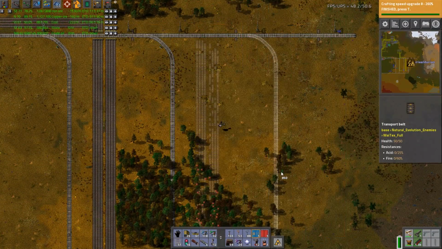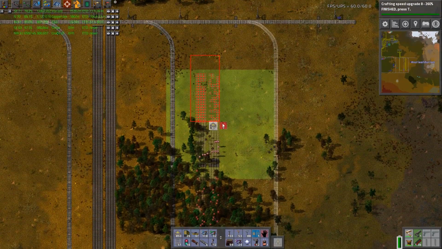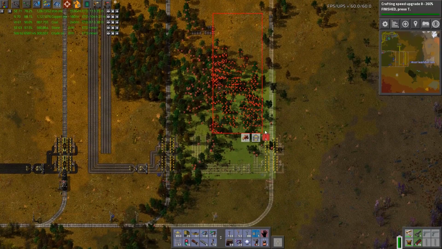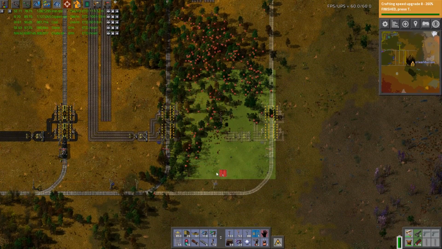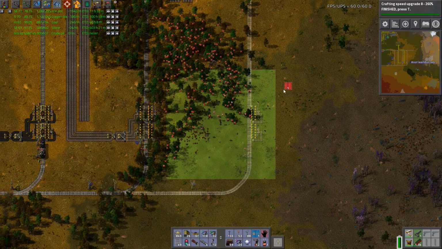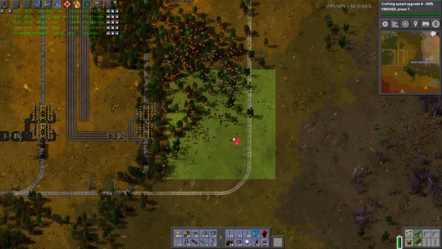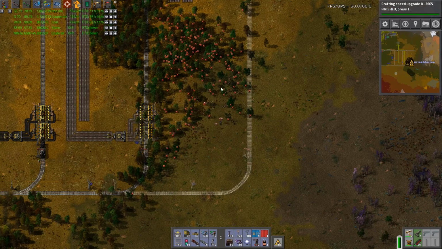That should work. And then let's go ahead and get our deconstructor guy going. Get rid of these. And the trees too, I guess. Because, you know, it's trees. We don't need trees. Trees aren't important. Or are they? We may never know. Okay, I'm getting rid of all that. I wonder if I could have just somehow selected only the track. Because that's kind of what we needed.